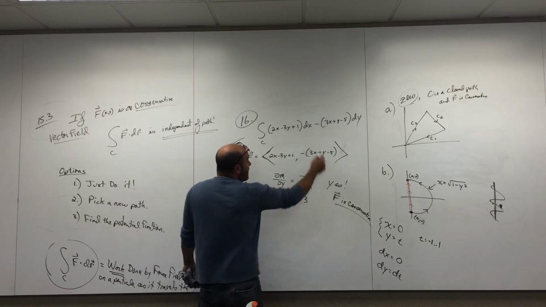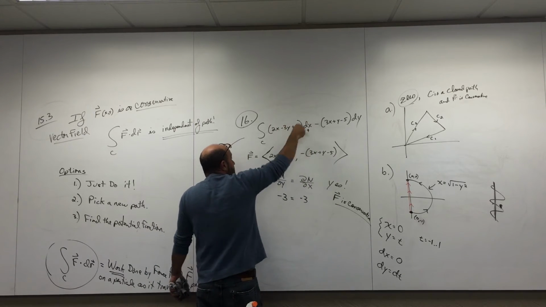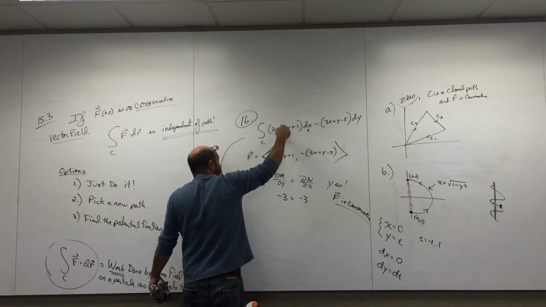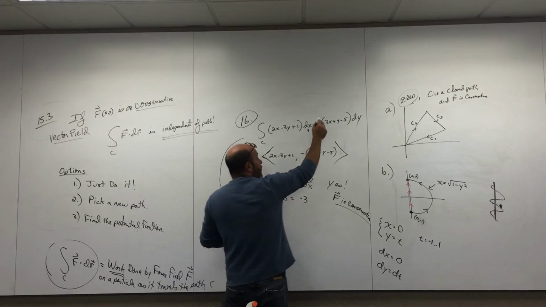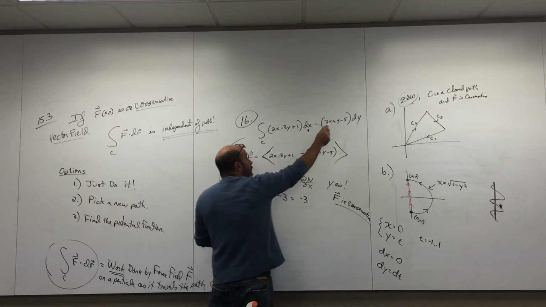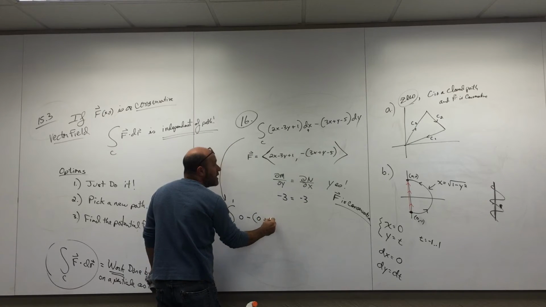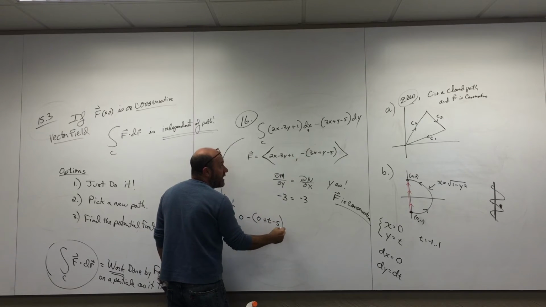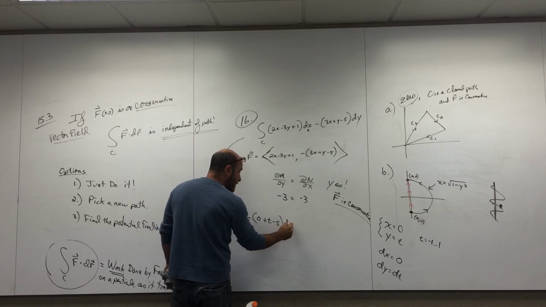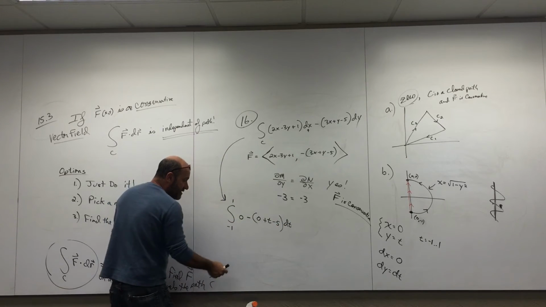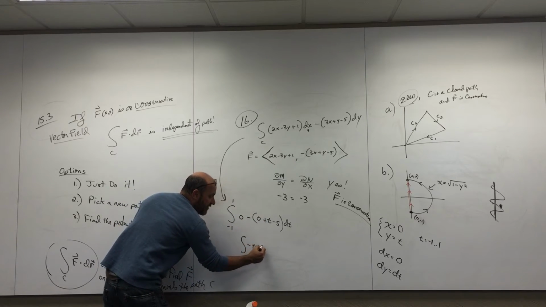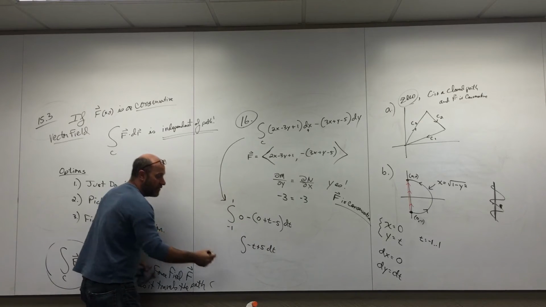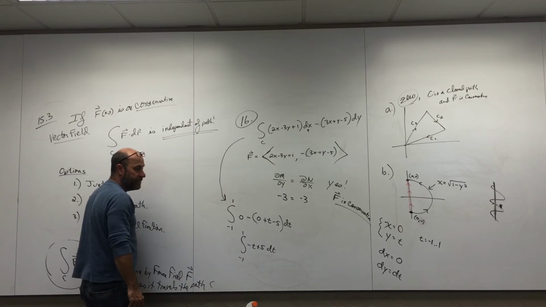Watch this. The dx is a 0, so that makes this whole thing 0. You with me? Mm-hmm. So I'm not going to fill any of that in. That's a big fat 0. What's coming over here? A 3x. Well, that's a 0. A y. Okay, y is a t. And then a -5, and then dy. What's dy? dt. Dude, this is easy. I'm going to distribute that negative sign. This is a -t plus a 5, and I'm integrating with respect to t from -1 to 1. It turned out to be easy.